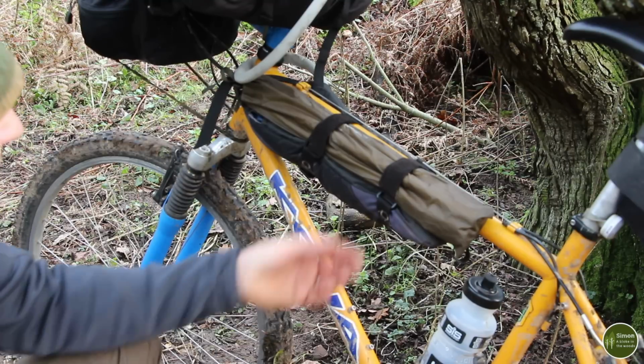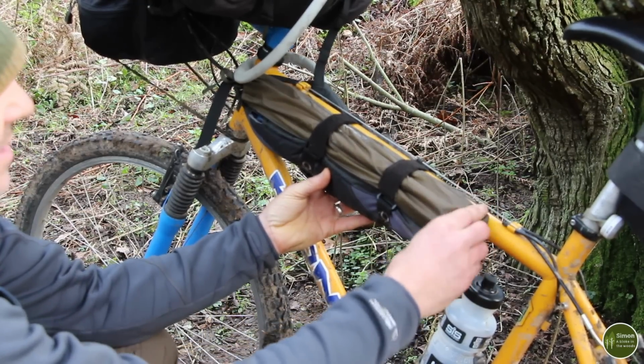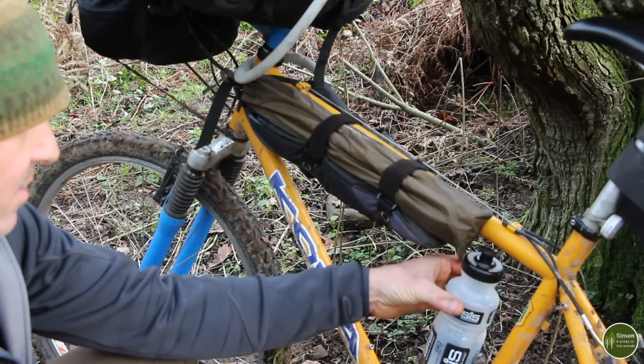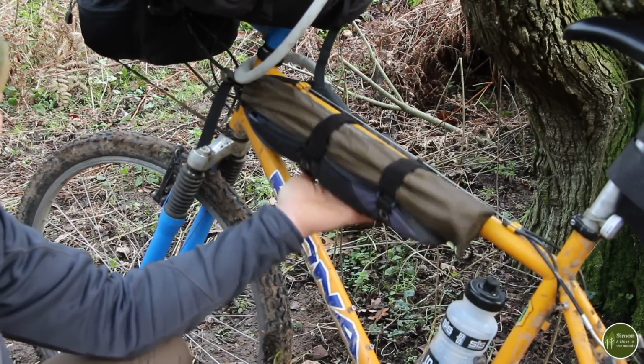And then in the middle of the bike, I've got a camelback here, which straps underneath, that holds 2 liters of water. And then the poles for the tent are just strapped to that. And I've got another bottle here with 750 mils or something. So that was all the water I brought, and I'm taking the water out, there's plenty there. So yeah, all good.